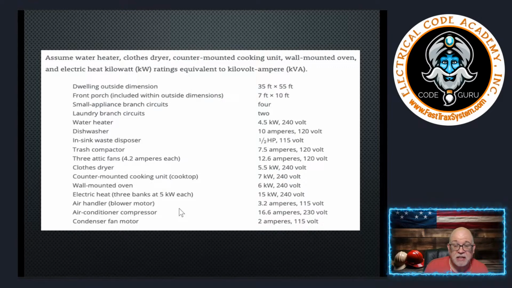It is not a non-coincident load. So what that means is that when the air conditioning is running, the air handler works. When the heat is running, the air handler works. So that's not going to be a non-coincident load. Whereas typically when the electric heat, central heating is going, the thermostatic control will isolate out the air conditioning. So it won't run, and vice versa. So those would be kind of the non-coincident load. That type of scenario.